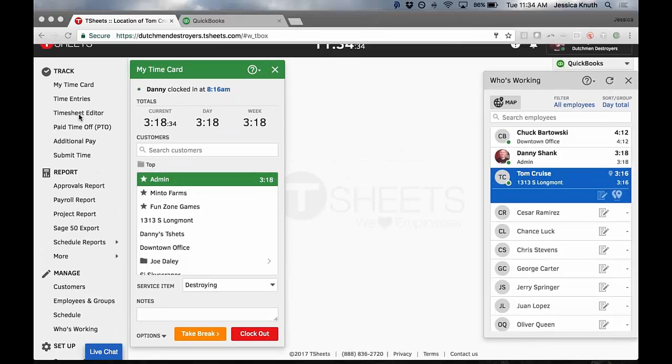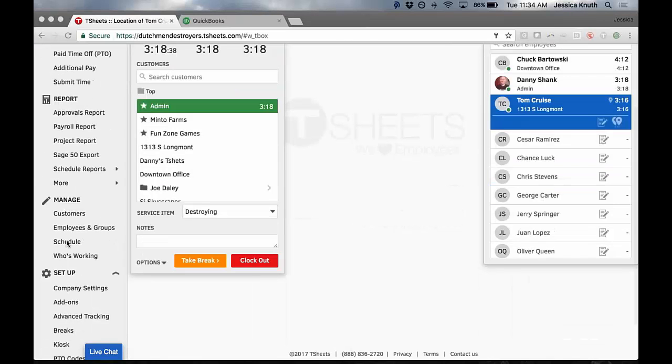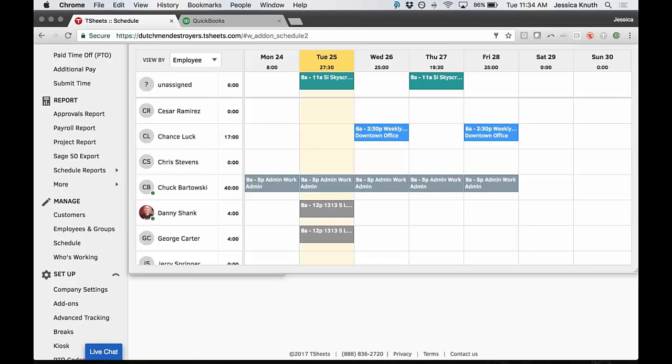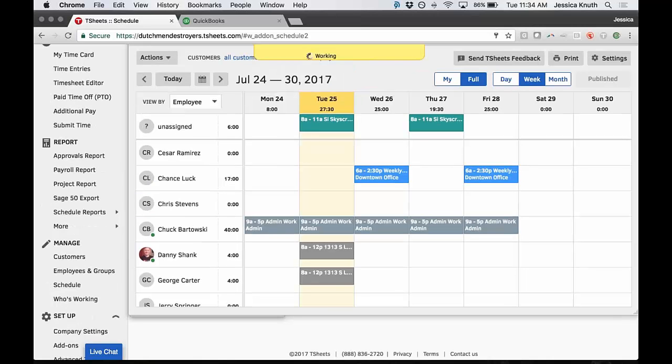So I'm actually going to start off first with our schedule, just to show you how that looks, because it's a somewhat newer feature. We've had scheduling for maybe a year now, but we didn't have it for a long time, but we thought it made a lot of sense. If your employees can track time in Tsheets, you might want to be able to schedule time for them as well, so they know where they're going when they go to clock in every day. So that's what we've come up with here.